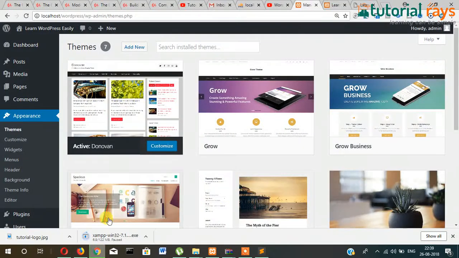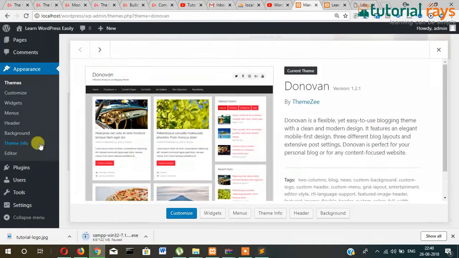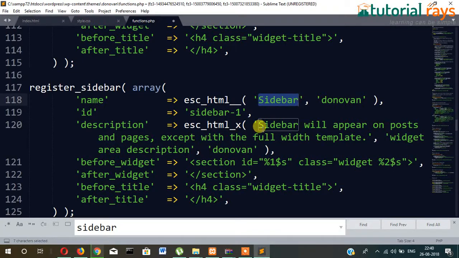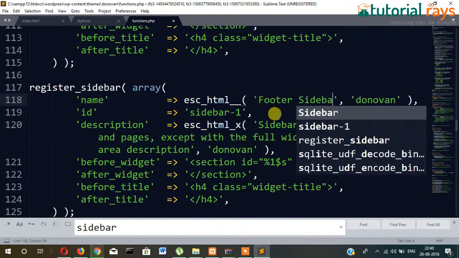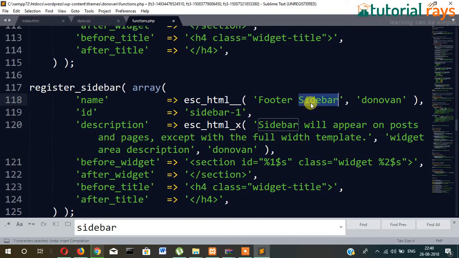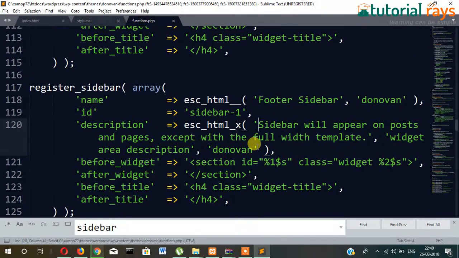Okay, so what's the name currently here? Let's go to widgets, and its name is sidebar. So I will name it as footer sidebar. Footer sidebar, and then the description you can leave as it is, but what you need to change here is this id.